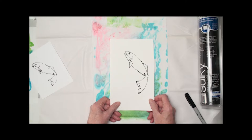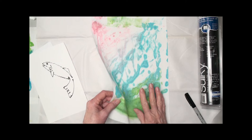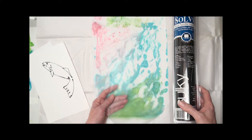So to apply it on here, this is a piece that will be the top of my little art quilt. I'm going to use a product called Super Solvy, which is the Sulky product.